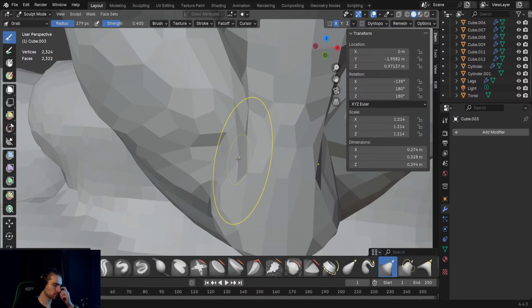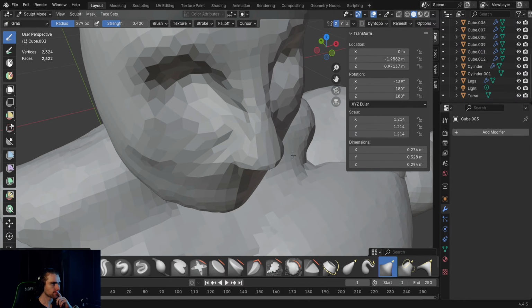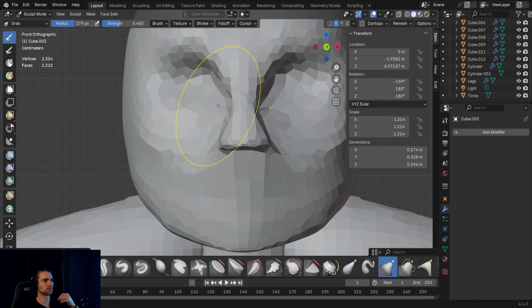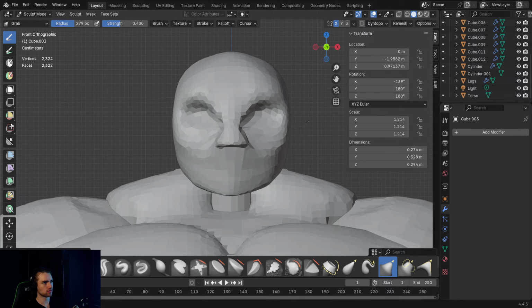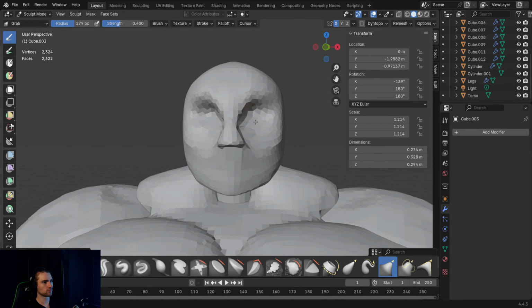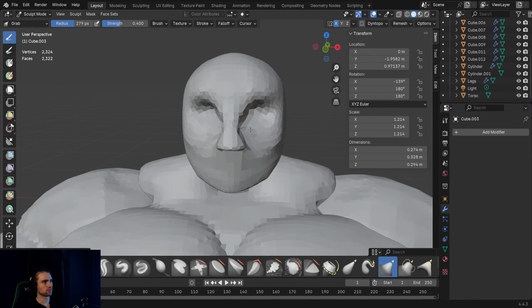Just look at the front. There are clearly some huge symmetry problems. Okay, I'm just gonna make the.